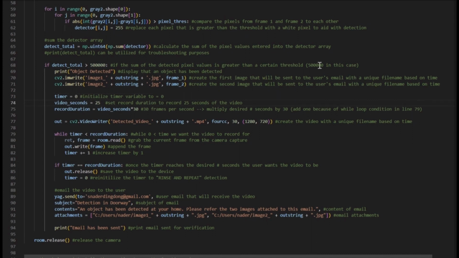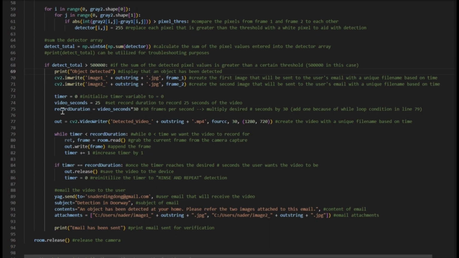So that's what line 74 does. This can be changed depending on the duration that you want the video of the object detected to record for. So say an object is detected and I only want a 10-second video, I can change this variable to 10. But for now, I think 25 is appropriate to see what that person is doing and get a feel for what's going on at your door.